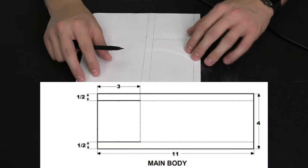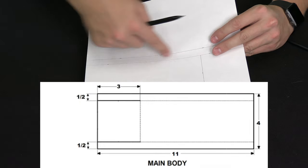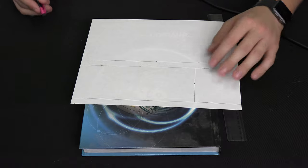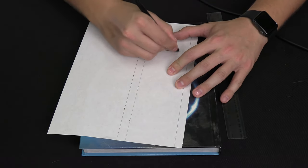Now you'll see on the skimmer drawing that it wants these lines here to be dotted, and I drew them solid, right? Because you're going to cut on solid lines and fold on dotted lines. So what we actually want to do now is go and erase and make these look like dashed lines.